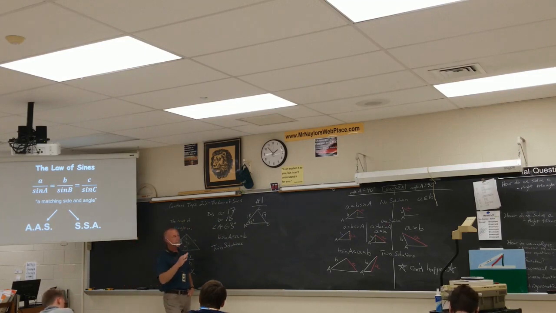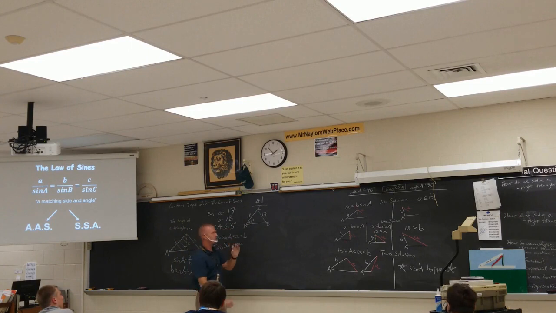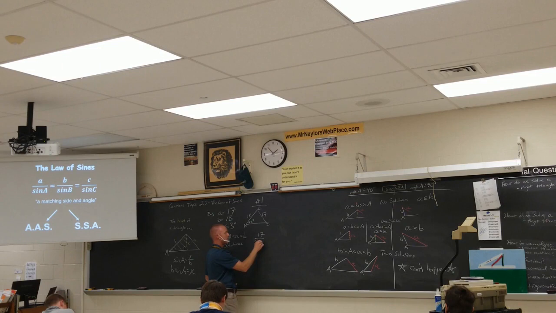Side-side angle. And look, this is kind of cool, even though we have to speed up a little bit here. A match. I'm telling you, when you have a match, it's the law of sines. So jump in. Do 17 over the sine of 63. Do 18 over the sine of b.